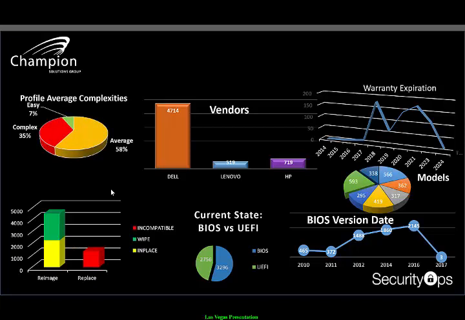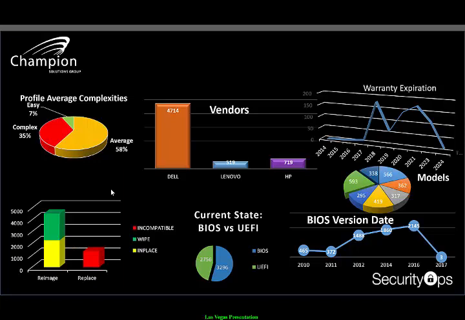Another good data point that we collect, and this is from experience, if you are starting to migrate your machines, we do have to wipe machines to move them around. We really want to understand what is out on the endpoints. What data is in the user state? The user state is the person's documents, their browser history, maybe their cookies, sticky notes, all of these type of things, because you want a good user experience as you're doing this migration phase so that people will adopt Windows 10. What we've found is on average, most of our clients have a lot more data that's sitting on their endpoint devices than we first expected.